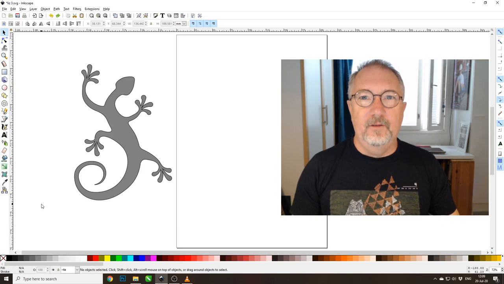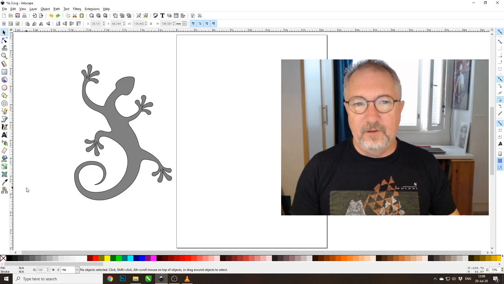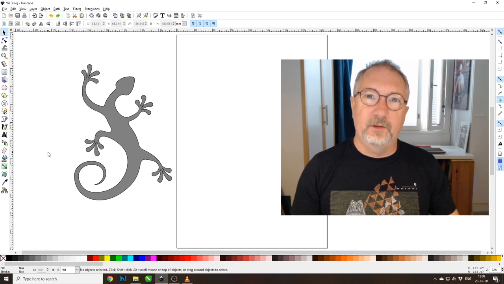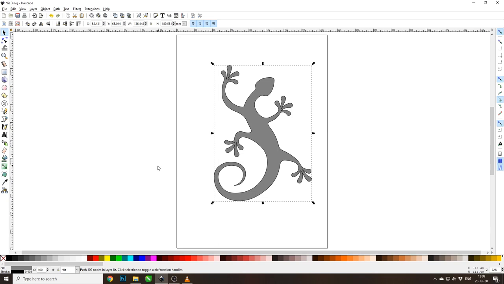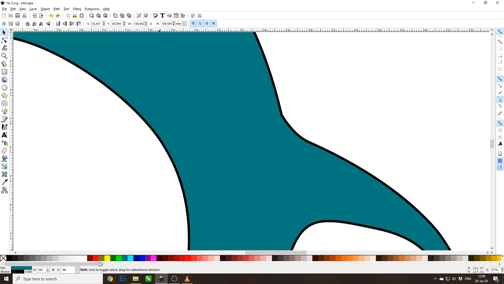In the previous introduction, we drew this lizard, and in this one, I wanted to show you how to give it some color. There are probably a million possibilities of how to do this, and these are nice because you can make them as colorful as you want. Previously I showed you that when you have it selected, you could come down to the color palette here and click on a color to change the fill, and shift click to change the stroke. But there's another way to do it that's maybe a little easier.